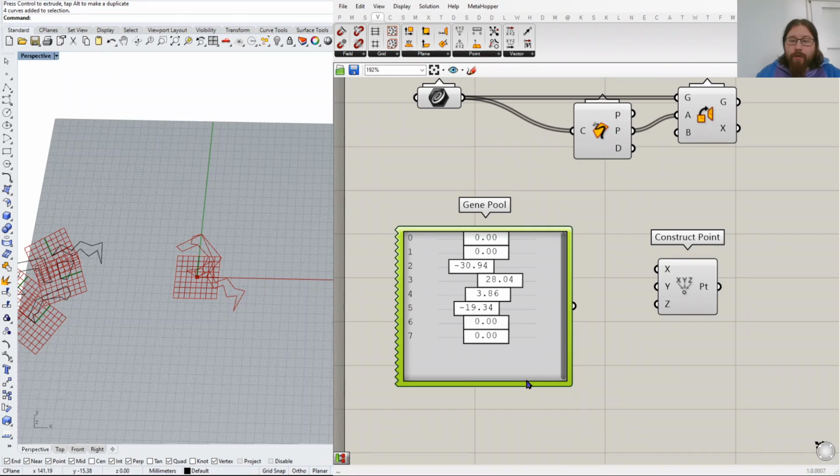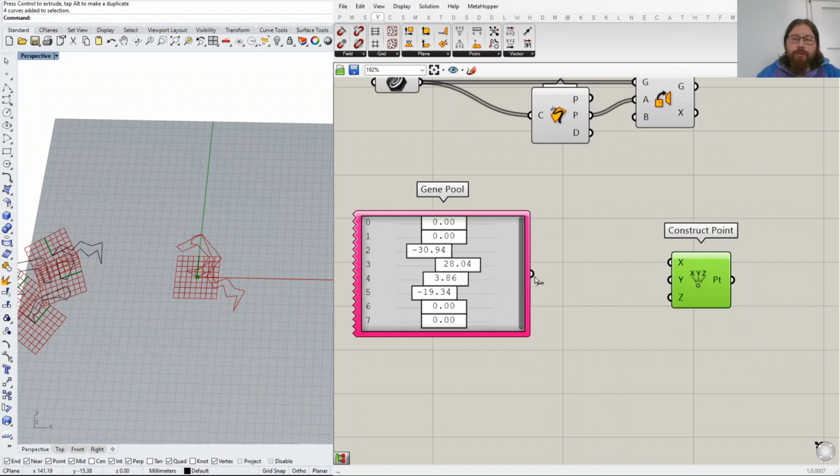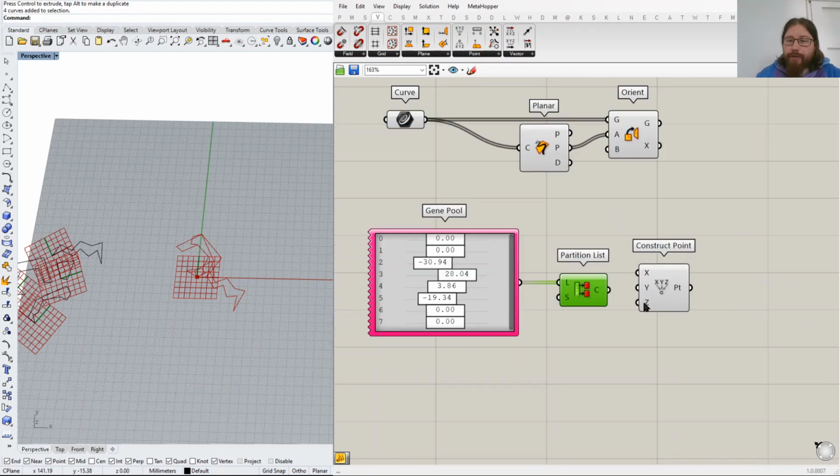The problem is now we have 8 things, and we need to put 4 of them here and 4 of them here, and I really don't want to do this manually. So what I'm gonna do is I'm gonna partition this list. So this is a list, right? And it contains 8 pieces of data.